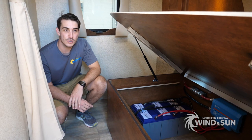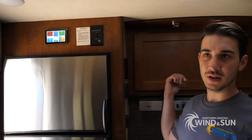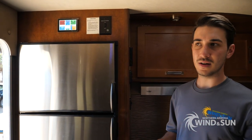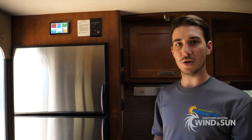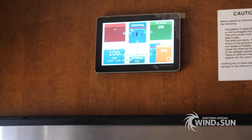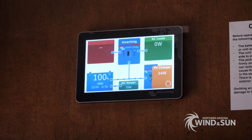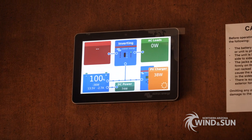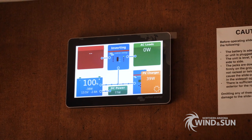The last thing to show you is our Cerbo GX and touch display. The Cerbo is installed in this cabinet — that's kind of the brains of the system. It aggregates all the data and information that the components record individually and puts it all in one place that's easy to read, easy to understand, and updates in real time. You can monitor all your Victron equipment over Bluetooth, but you're seeing one thing at a time. The Cerbo lets you see everything all at once. Our GX Touch 50 display is providing the readout — we can see all devices on and reporting: our inverter, the battery monitor showing 100%, and the solar charge controller putting out about 40 watts. Batteries are in float right now, so we're not getting a whole lot of solar production.